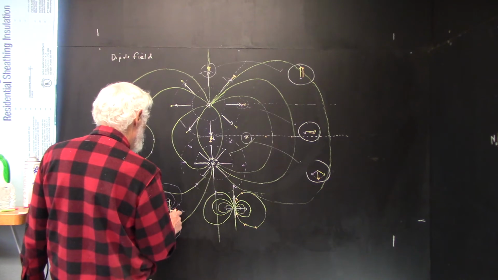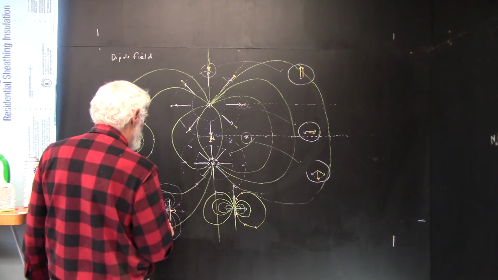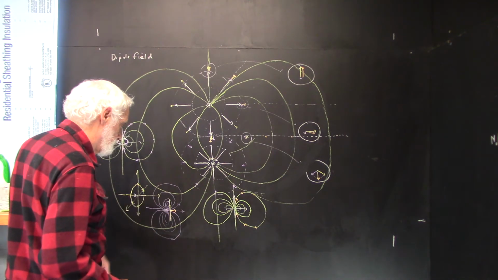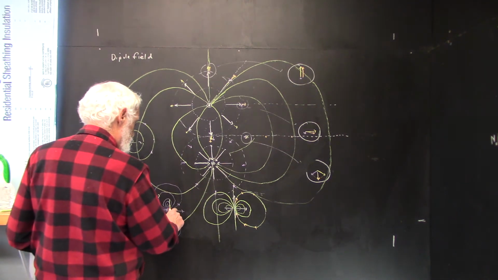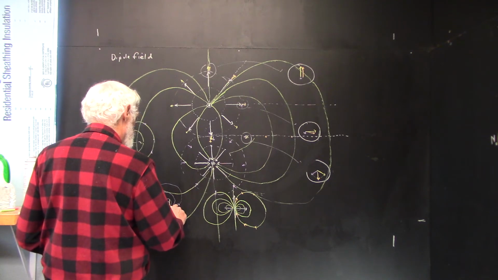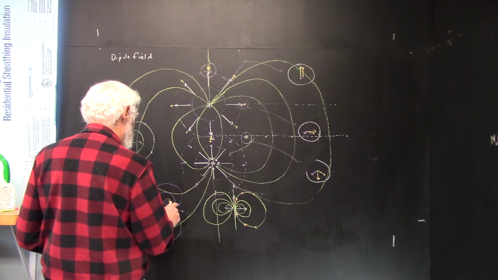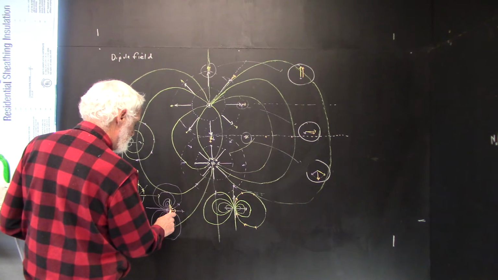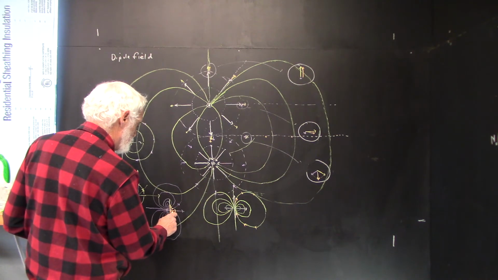Your dipole field along these lines at the position of the coils is going to be strongest here, and then a little less strong here, a little less strong here, quite a bit less strong here, and of very little strength anywhere else. So we have something much like this.